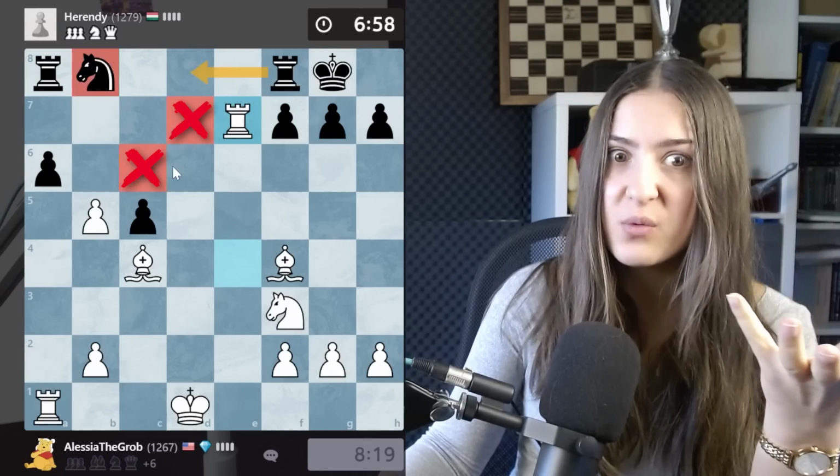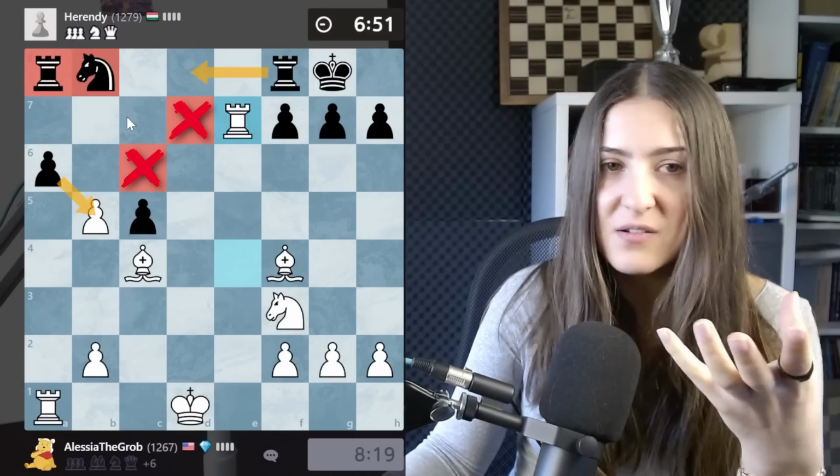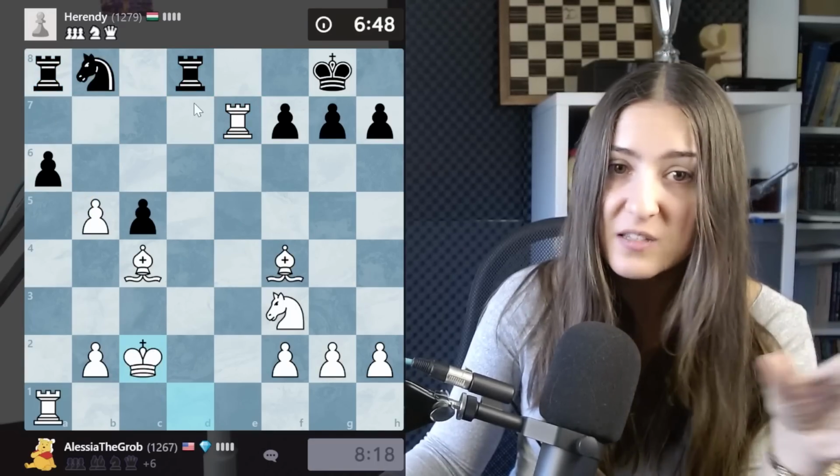This knight cannot go anywhere. It's hanging. The pawn cannot take because the rook is hanging. So my opponent cannot move anything here. The rook cannot move here. Okay, this is a check. I told you, this might be the final check.